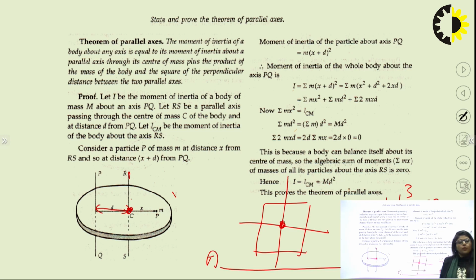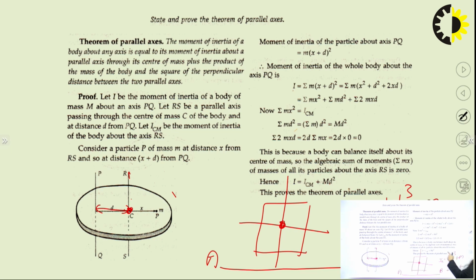There are two types of body. One is subjected to mass or weight, and in some bodies we don't know the mass or weight. At that time we need to find the CG of that particular body without mass or weight, and we find it with the help of area. So in place of mass, I can use the area also, and that particular moment of inertia is known as area moment of inertia.